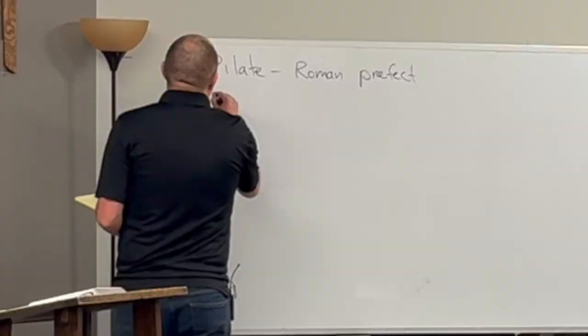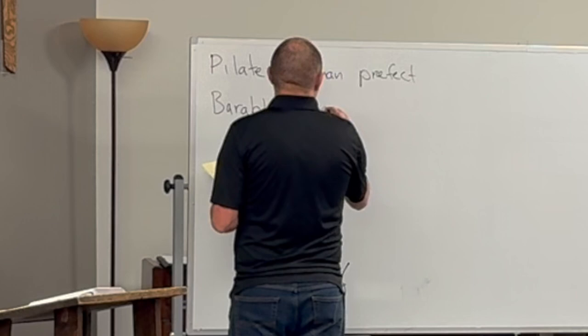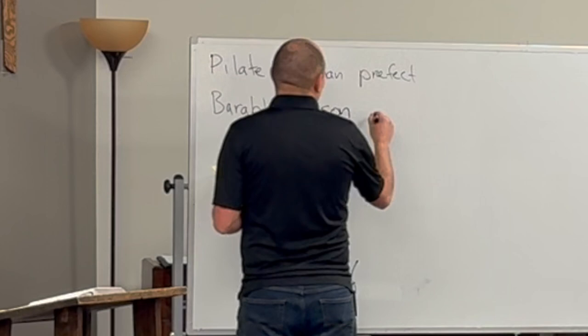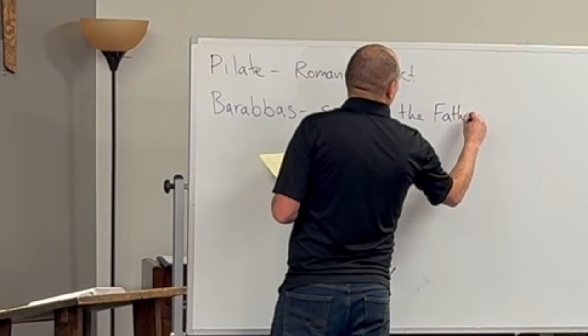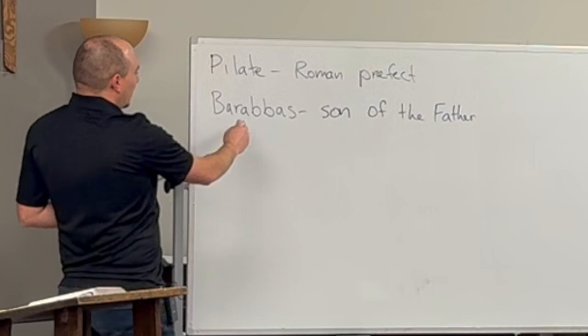And Mark doesn't give us a whole lot of detail about Barabbas. Other Gospels do a little bit more of that. But just from the name, we can deduce some of what Mark wants us to see in Barabbas. His name literally means son of the father. So when you are reading through the Bible and you see a name in the New Testament, especially that begins with Bar, that usually means son. And Abba, here, meaning father in Aramaic.